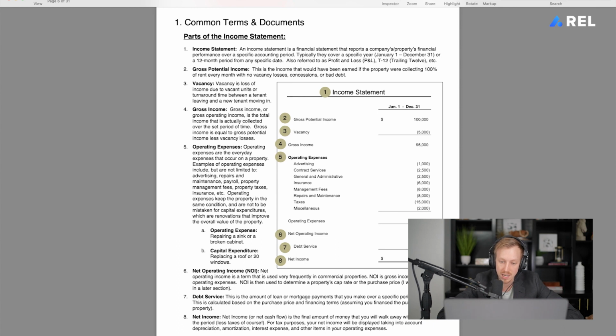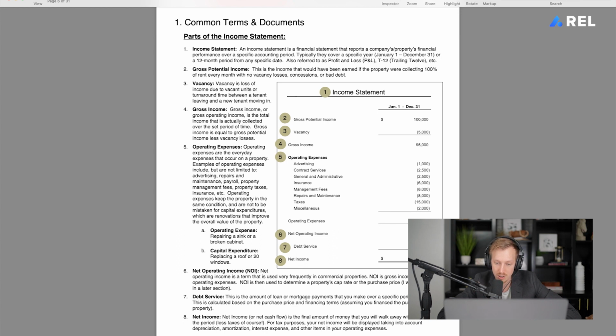So because not everybody uses debt service or a mortgage, and not everybody uses the same kind of debt, we can't include that in how we value a property because that's not standard. But all the rest of this is standard, right? Everybody's going to collect rents, and everybody's going to have operating expenses. Now, some people will have higher rents or higher collections because they manage it better, and some people will have lower expenses because they manage it better, or higher expenses because they don't manage it very well. And that will influence how much the property is worth.